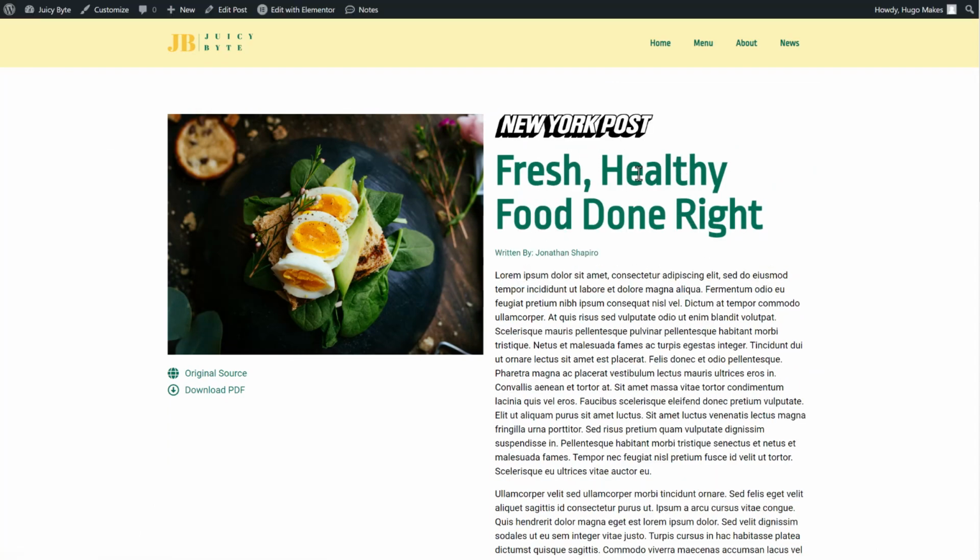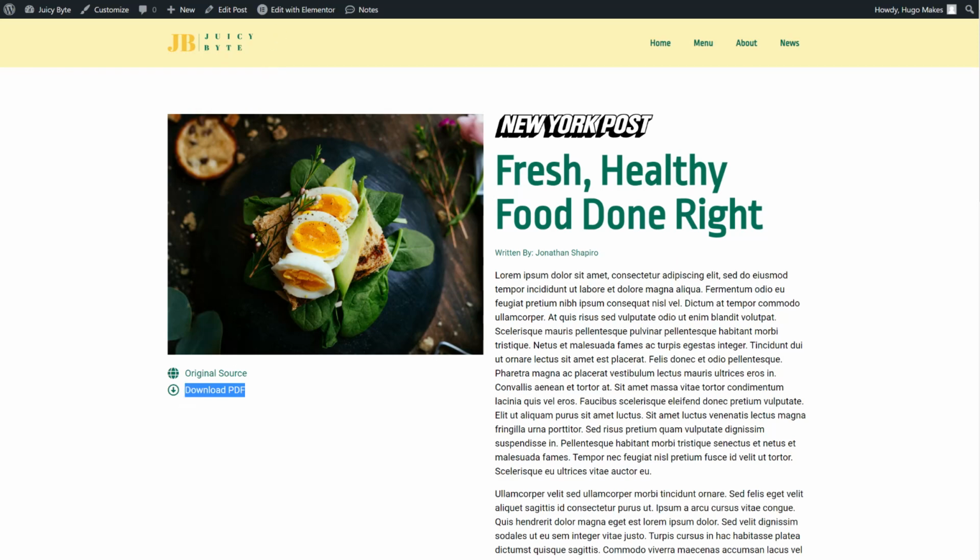And there we go. Now, you probably won't notice, but if you hover over here, you'll notice that although it's a download link, it doesn't actually link to anything because there hasn't been any PDF uploaded for this New York Post article. So how do we deal with that? Because we don't want to show download PDF if there's actually nothing there.